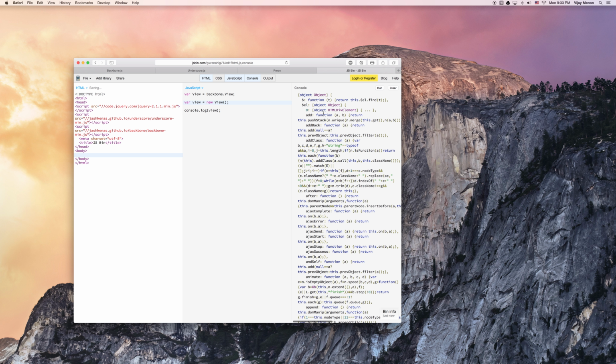The reason we needed jQuery was because Backbone uses jQuery to insert and also modify elements within your HTML document. Without it, you can't really do that. So it's reliant on jQuery. I think you can configure it, though, to use other libraries if you prefer not to use jQuery.